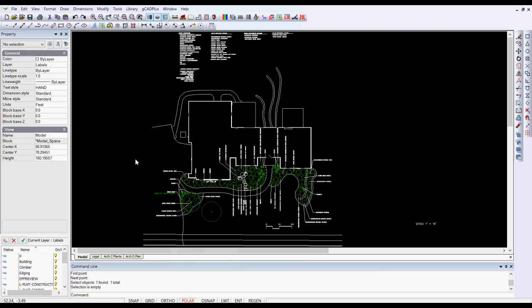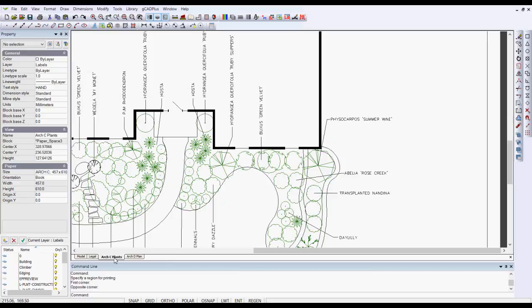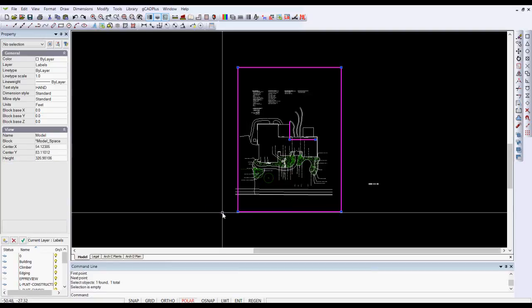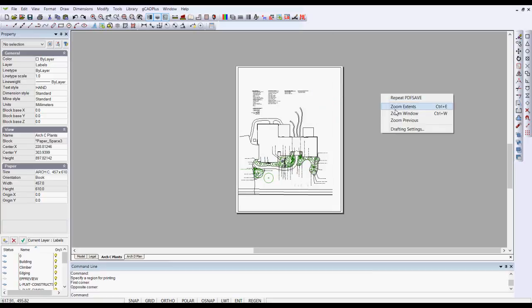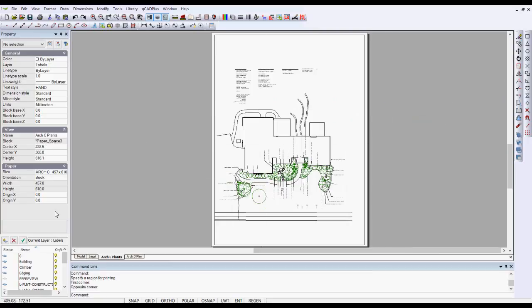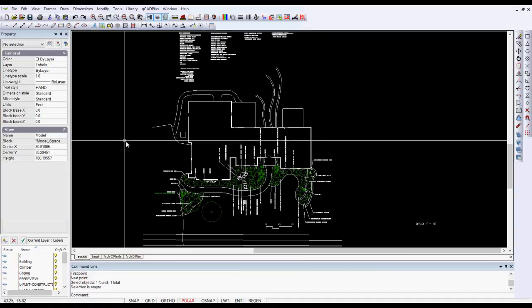It is possible to present any landscape design in gCADPlus on a layout sheet in either portrait or landscape view. In this example, it's called legal because it's on a legal piece of paper. If we click to it, you'll find that it's a view in landscape, whereas one called ArcC is a C-size sheet. If we activate the viewport, and then display it on the layout, you can see if we zoom extents that we're looking at a portrait view. So you can present the designs in layout in different ways.